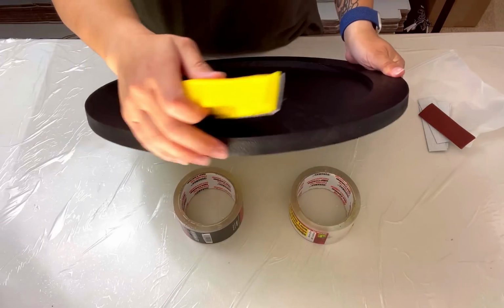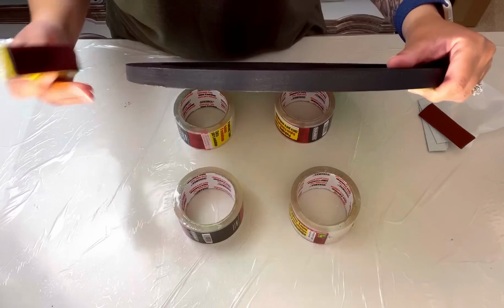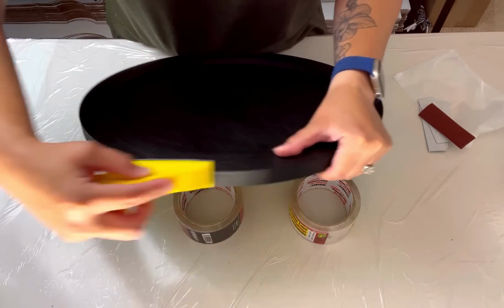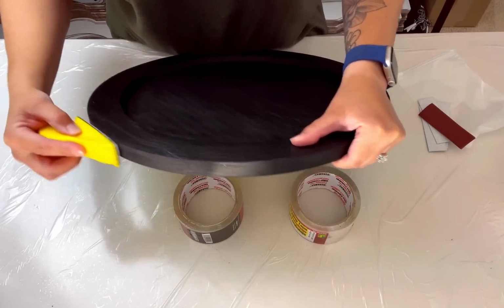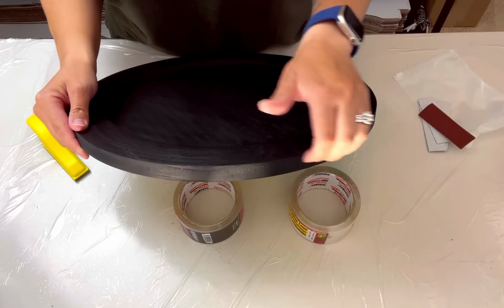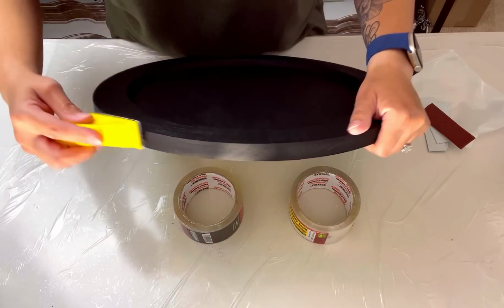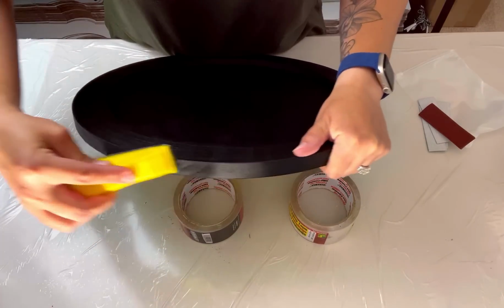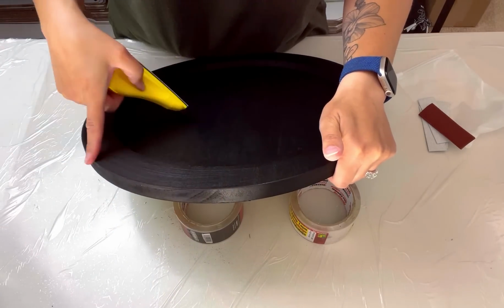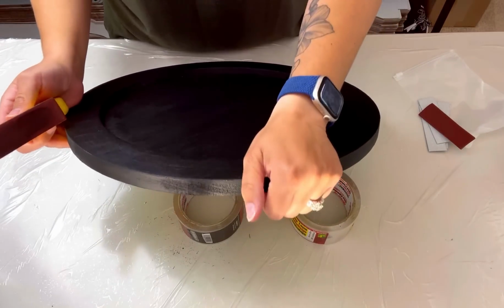So these edges, I don't know if you can hear that, but it's pretty rough. So I'm going to take my hand sander and just sand the edges to make them nice and smooth. The difference, this is so rough, and this is so smooth now. So just take a sander. You can get these off the Lolivefe website. And I sand the corners, like the edges here, and also the flat part. So I will speed you guys up as I do the rest of this.